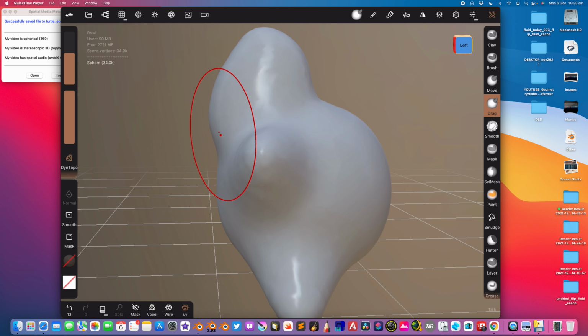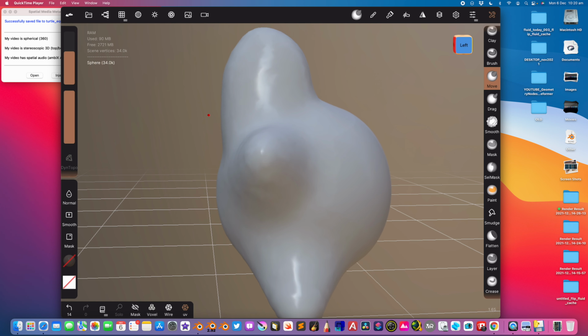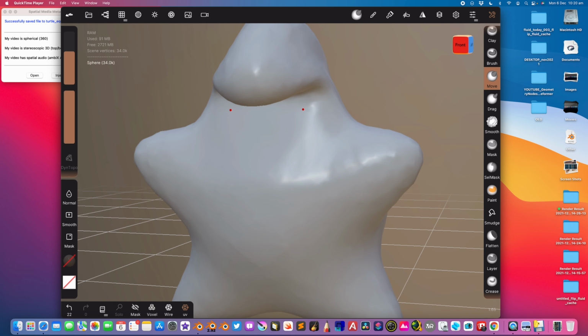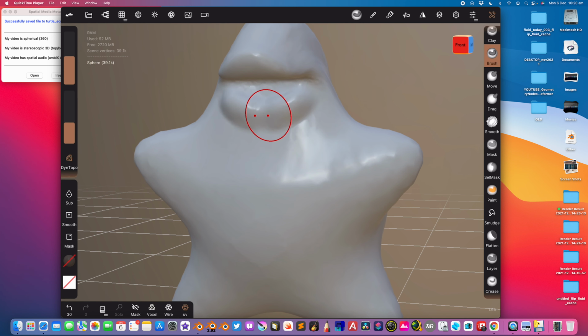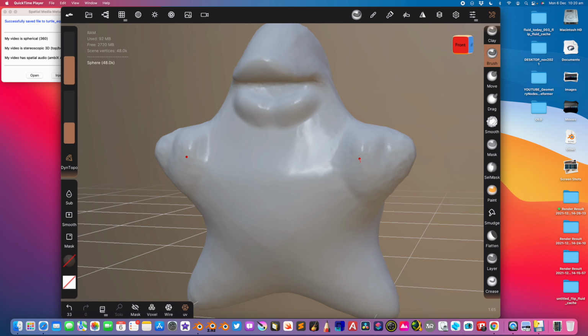And I think what I did next was move, just to get the mouth shape very quickly. Anyway, you can sculpt whatever you like in any method that you like.